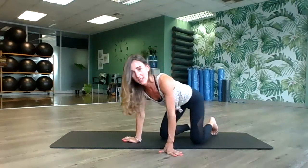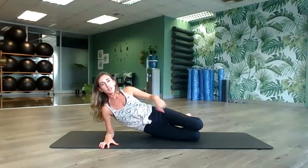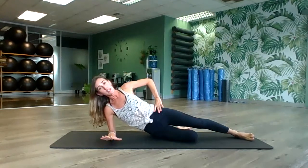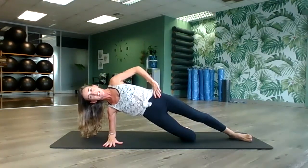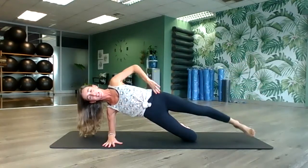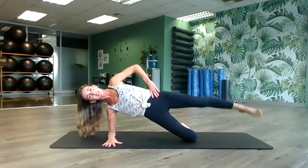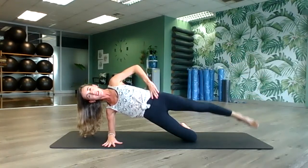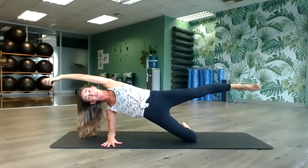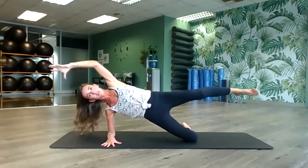Roll the ball away — we don't need it for the rest of the class. Come onto your forearm. Move your legs so that your knees are in line with your hips as close to alignment as possible. Hand goes onto the hip, top leg strengthens — lift into your side plank. We're going to lower and lift the top leg for ten reps, pushing into that bottom leg. This is a lot of glutes in this session. Tighten those abs. Hold, then reach the top arm up — bend and extend. Notice how the bottom hip lowers a little; that's fine because you're getting an oblique workout as you dip and lift. Do five reps.